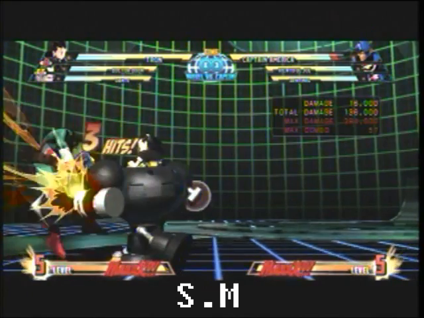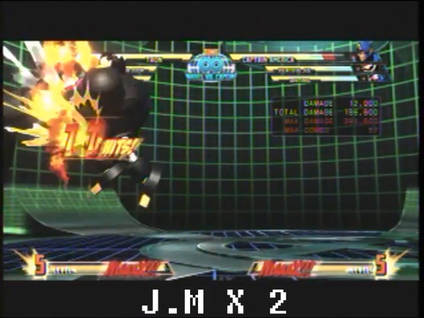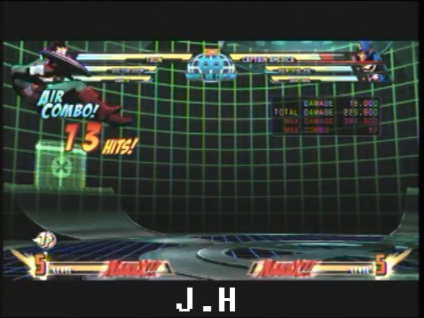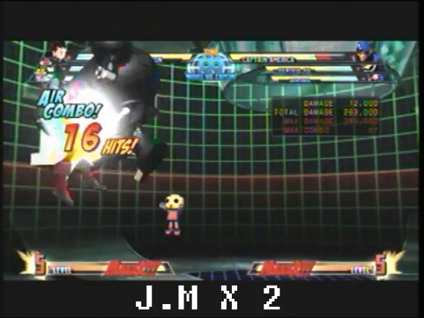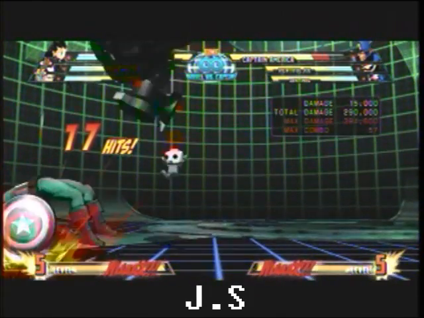You're going to start off with the standing medium, cancel that into Gustav Fire. Next up, you're going to jump cancel into 2 jumping mediums and get 1 jumping heavy. Once you hit the ground, wait a smidge, use the launcher, jump to catch them, 2 jumping mediums, and then finish them off with the launcher.